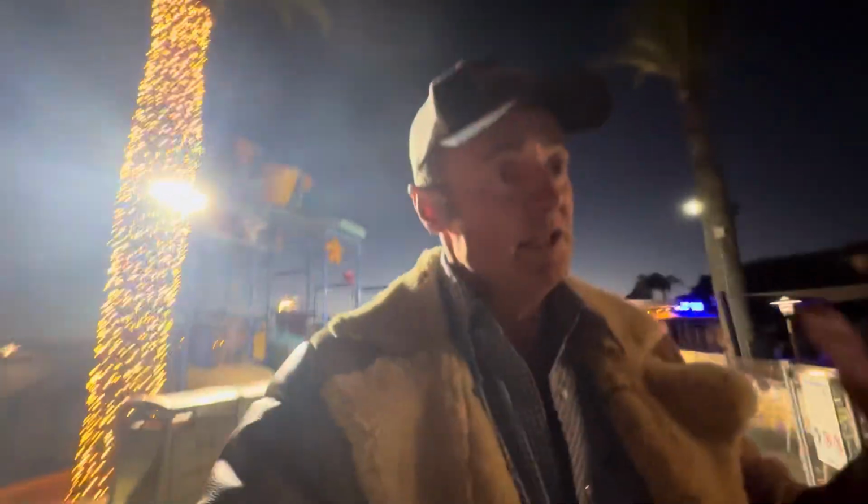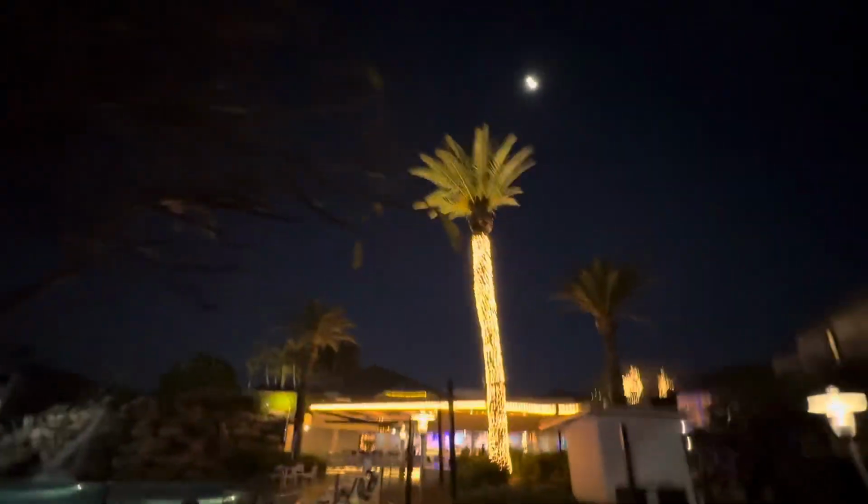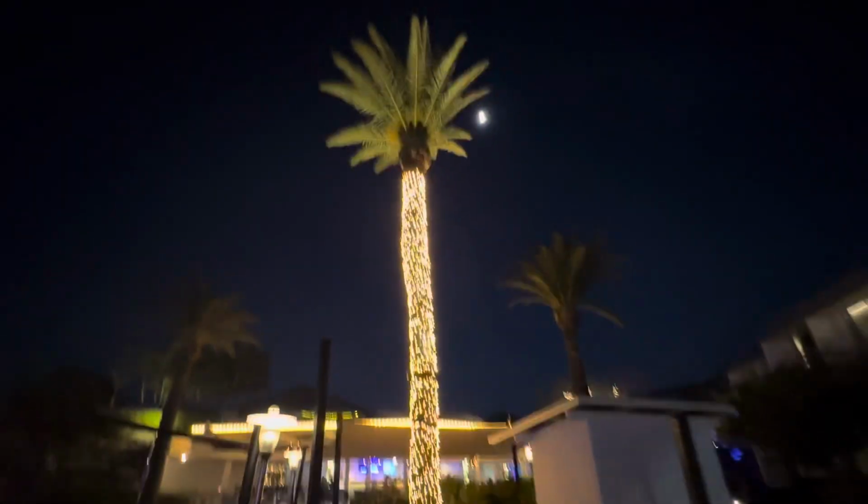Remember, I was a cinematographer in the film industry for so long. I can light these spaces to look great on camera. These palms, this is how we want to light the palms. We don't want to have all this bad green broken fairy light. Look at that. It gives height to the space. It's warm.